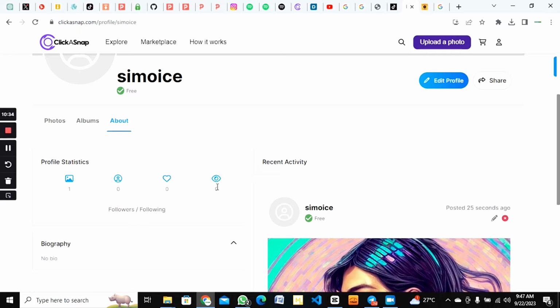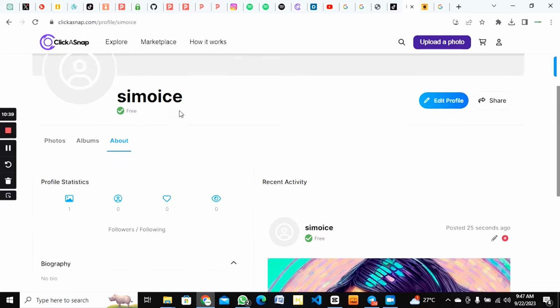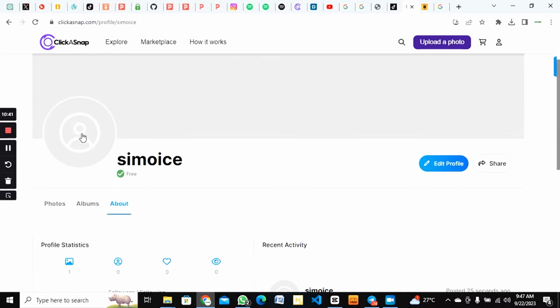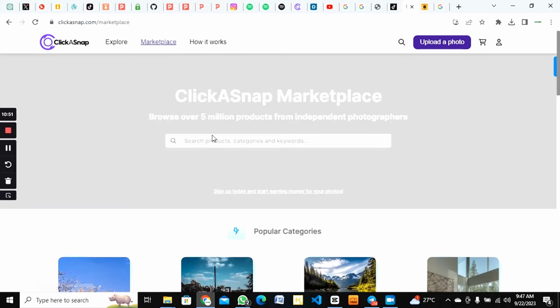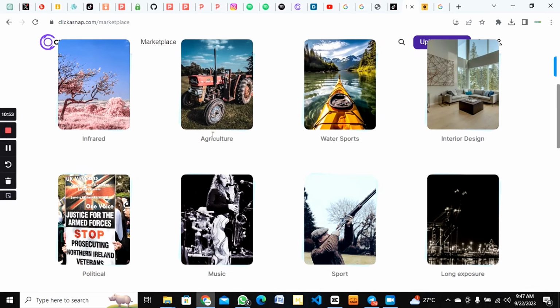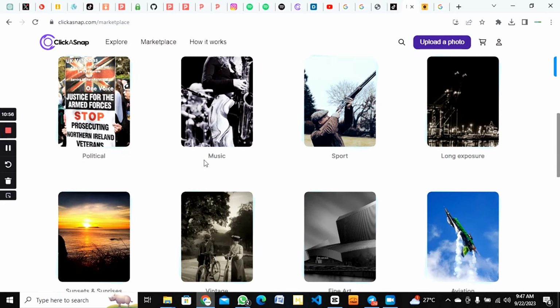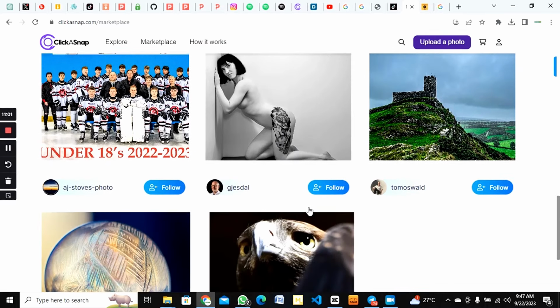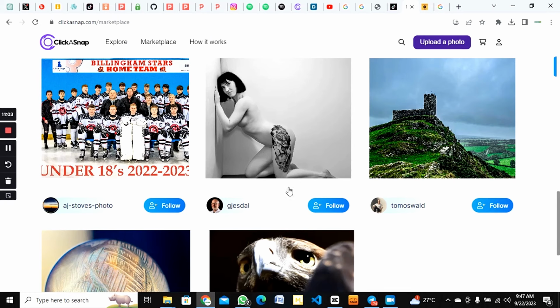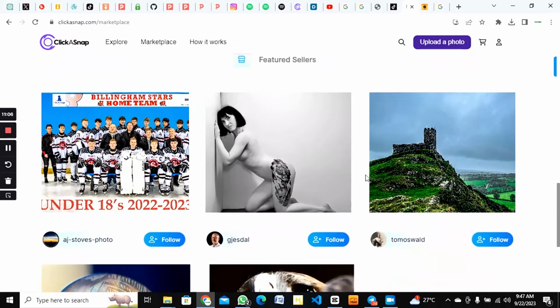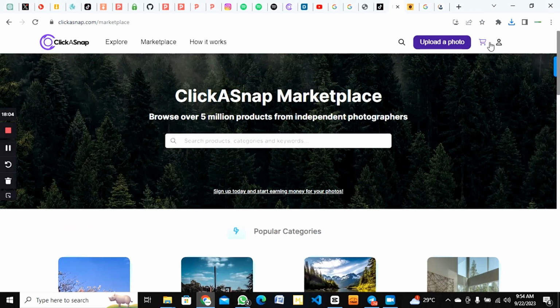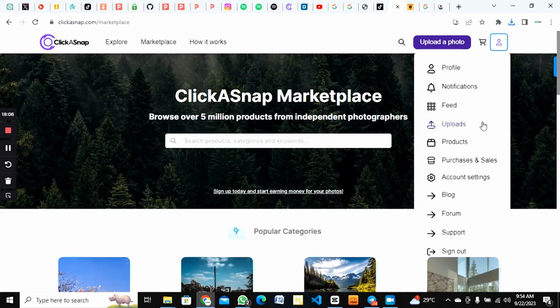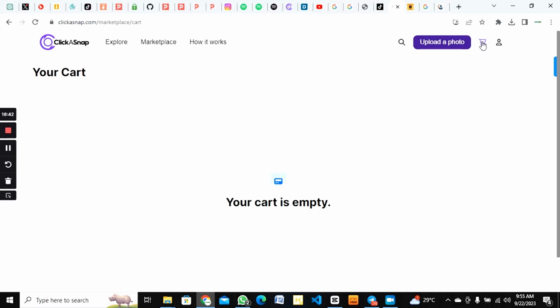The best thing to do is copy the link of this picture. You go to your Instagram, your Twitter, your TikTok, Facebook, then you can start sharing. So your fans, your followers can start clicking on the link. Then the link will take them down here. Once they view the picture, trust me, you will start earning from the pictures. You can see here a lot of people like you making money on this website. You can see people uploading their pictures, and they earn a lot of money from this place.